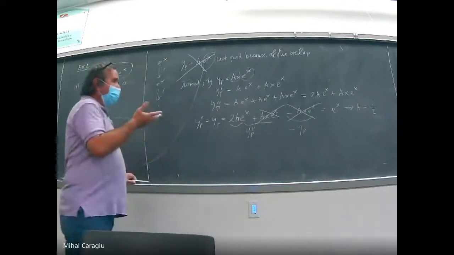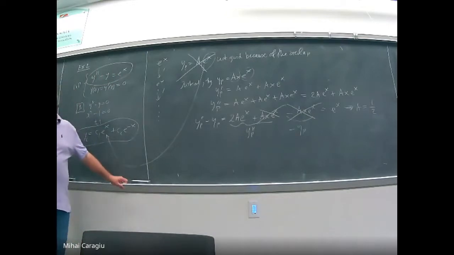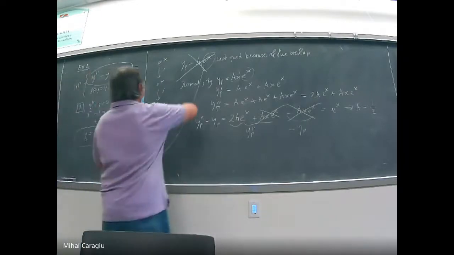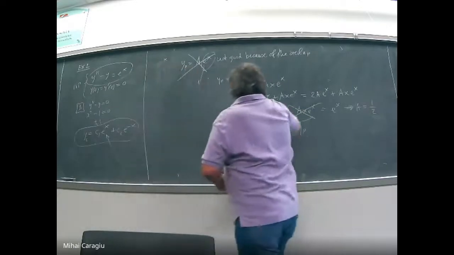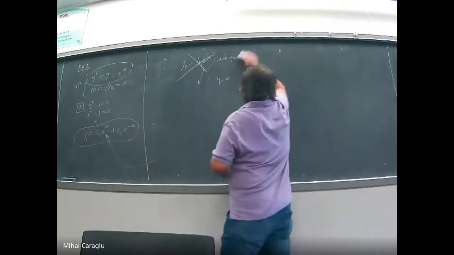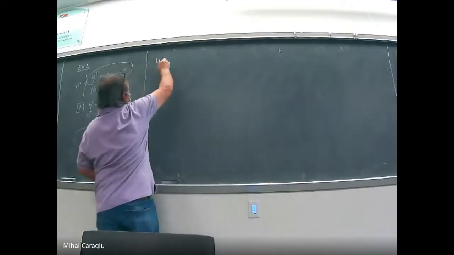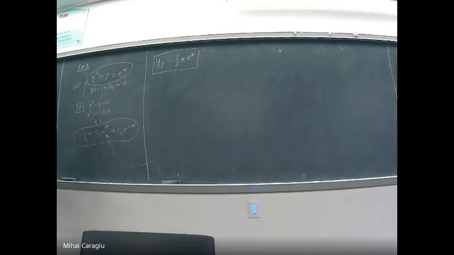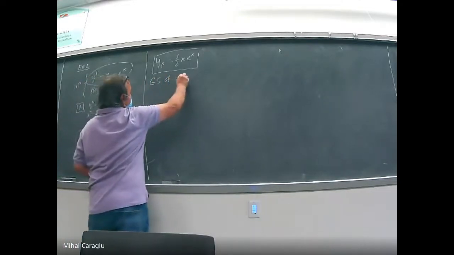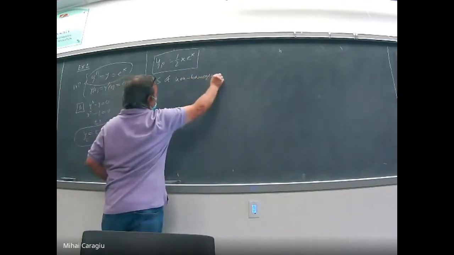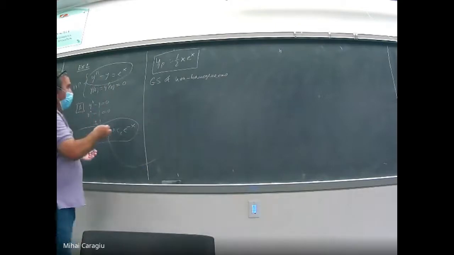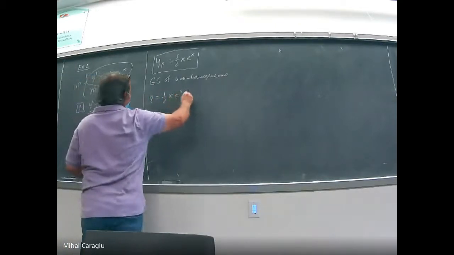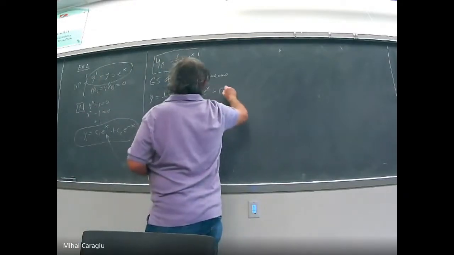So let's take another last look and see if everybody understands this, because I want to save some space here. So I only need y sub p equals 1 half x e to the power x. So let's take some space. We got this one, we got y sub c. So what's the general solution of the non-homogeneous? Y equals y sub p plus y sub c. So y will be 1 half x e to the power x plus c1 e to the power x plus c2 e to the minus x.